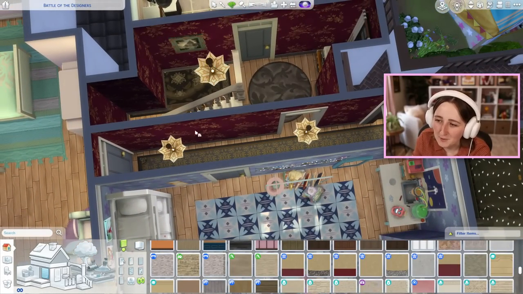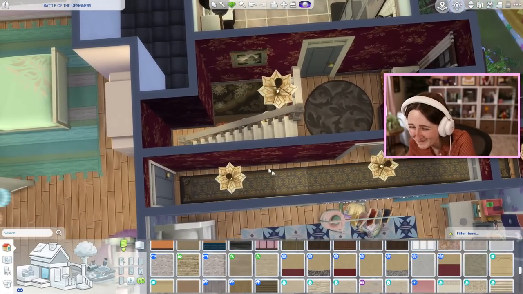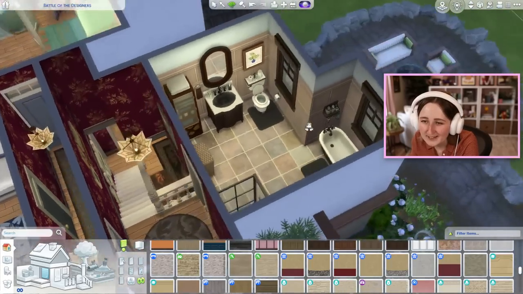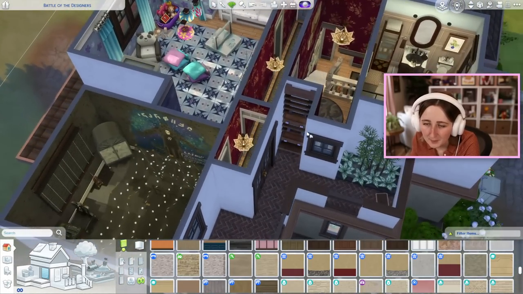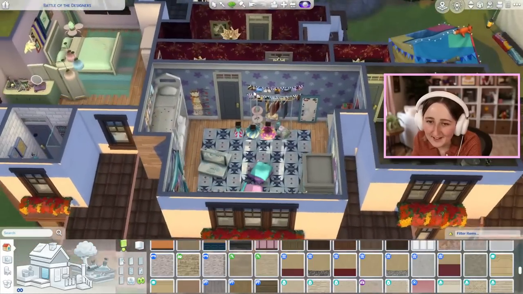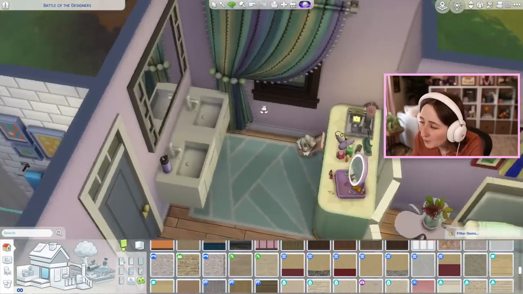Christine got stuck with my ridiculously long hallway room. She put a really long rug all the way through all of it. That's amazing. We have this bathroom here, another totally different style. Oh, look at this balcony. That's really nice. Another death trap, some planter boxes. We got this cute kids room with some play areas. We have this cute, maybe teens room. I like this.